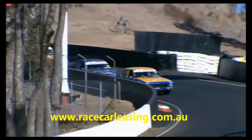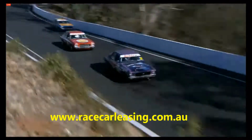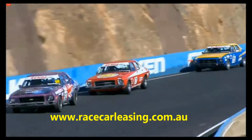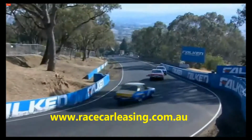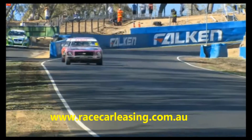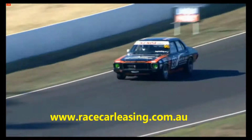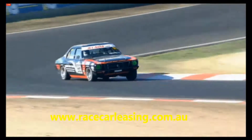Kelleher, right on his tail now is Johnny Carter. This has been the closest he's been, coming over the top of the mountain, around the outside of the other car. The other car give him plenty of room. Kelleher still there. Carter right on his tail this time. I think he'll pull him off coming down through Caltex Chase, because Carter has not been this close to Kelleher when they've come onto Conrod Straight. Got to remember, Bob, we've got a yellow flag coming into Murray's Corner, so no one could pass there. So this will be interesting.